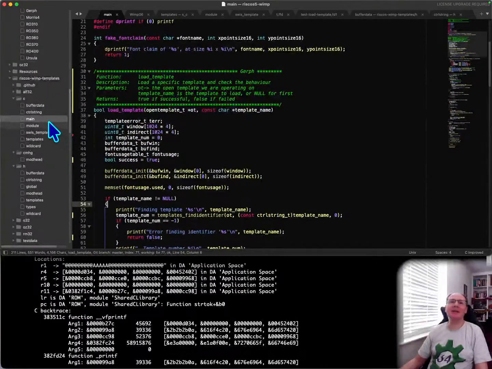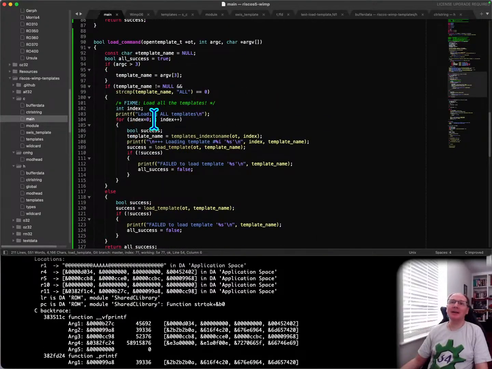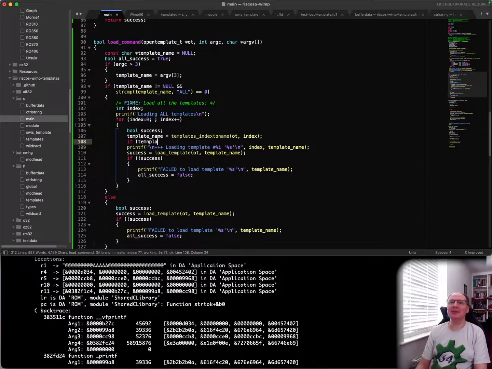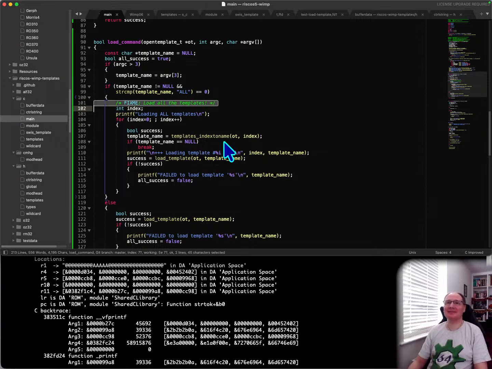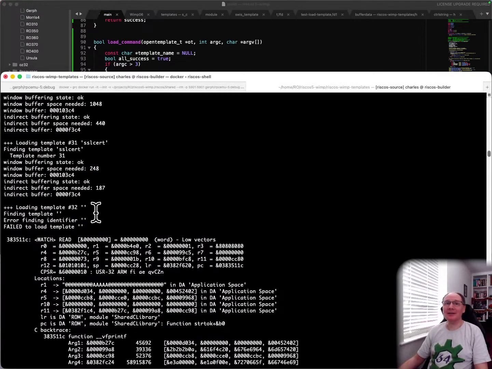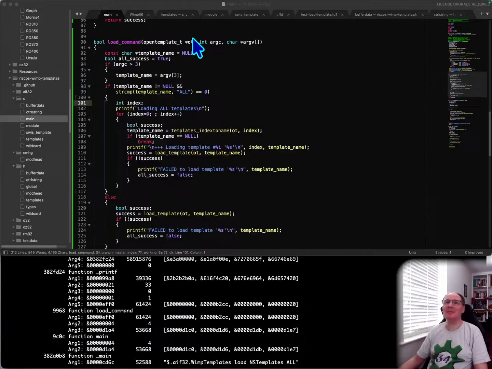Yeah, I didn't put a terminating condition in, did I? That's why. Oops. If template name is null, break. There we go. That's where we're finished. So that's probably all it was. At least it managed to get through a lot of it without any issues. That's quite nice. I'm good with that.